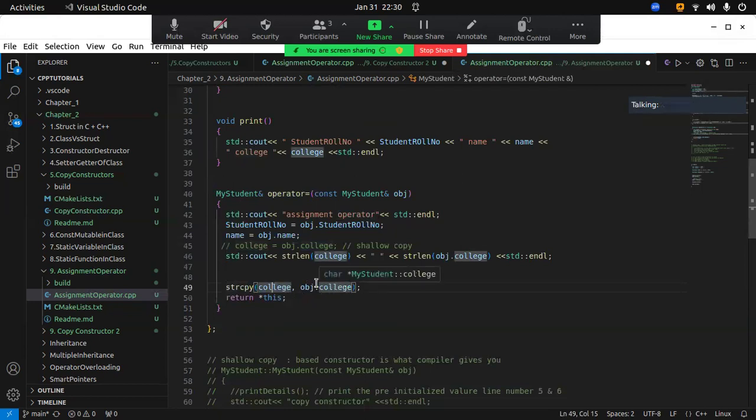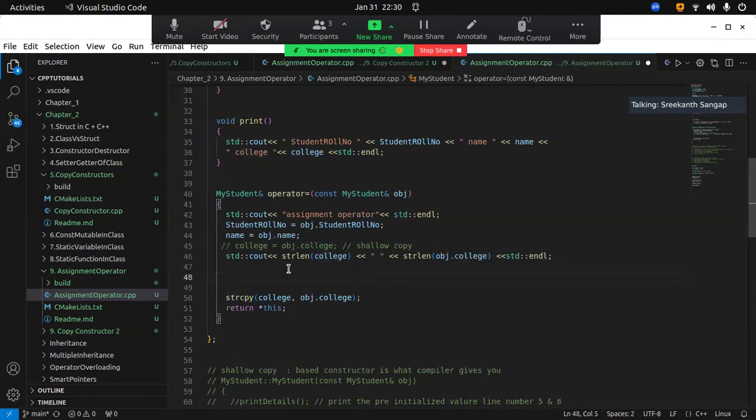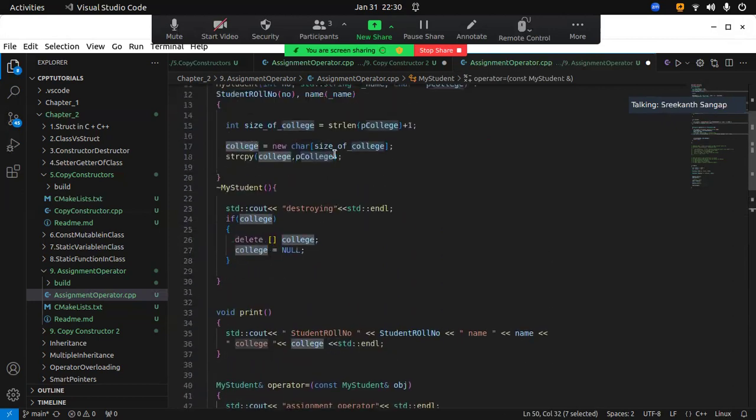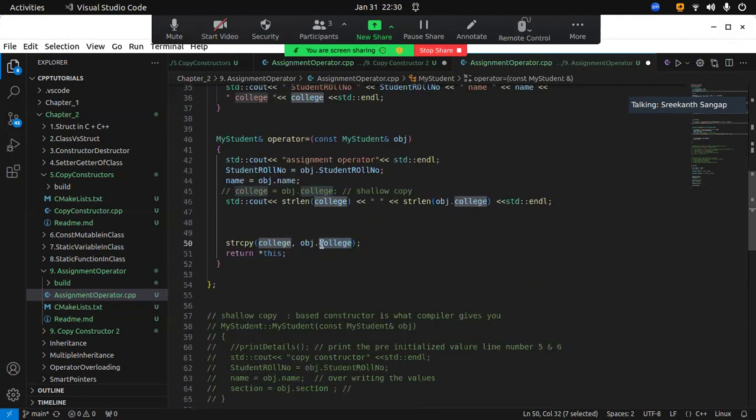If not, we will allocate it. So pointer 1 is pointing to a memory location of 4 bytes, whereas pointer 2 is pointing to a memory location of 6 bytes. Actually it is 4 plus 1, and here it is 6 plus 1.